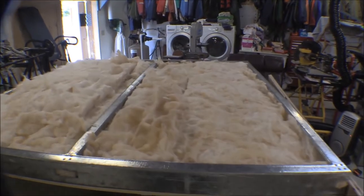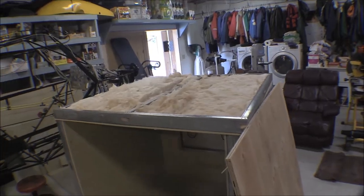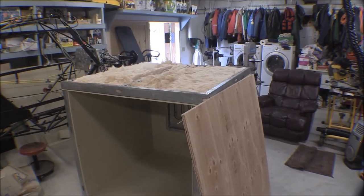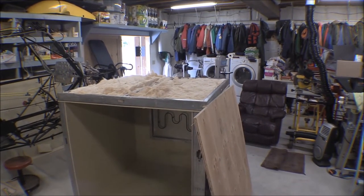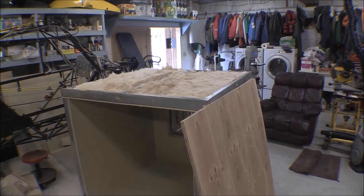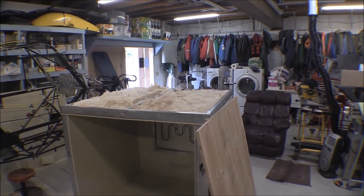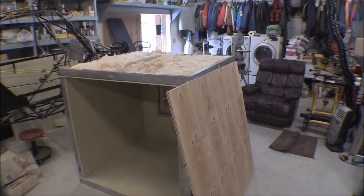I took that half and put it over in the other side, filling the cavities with doubled-up pieces. I'll go ahead and stick that plywood on there and screw it down. I might do the right side too. The sides and the top are going to have sheetrock on them, and the right side doesn't have anything except insulation on it. Maybe I'll go ahead and insulate it and put the sheetrock on it, but I wanted something on the bottom so I can slide it around without tearing it up.